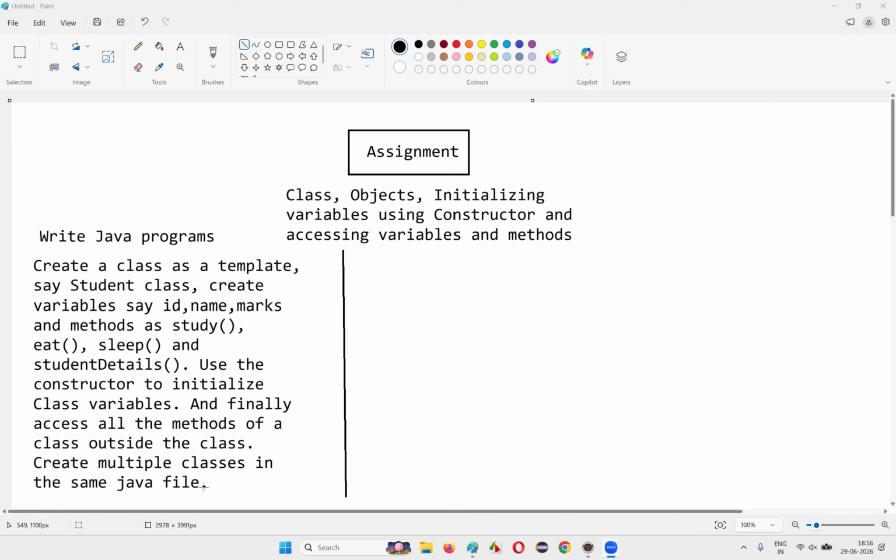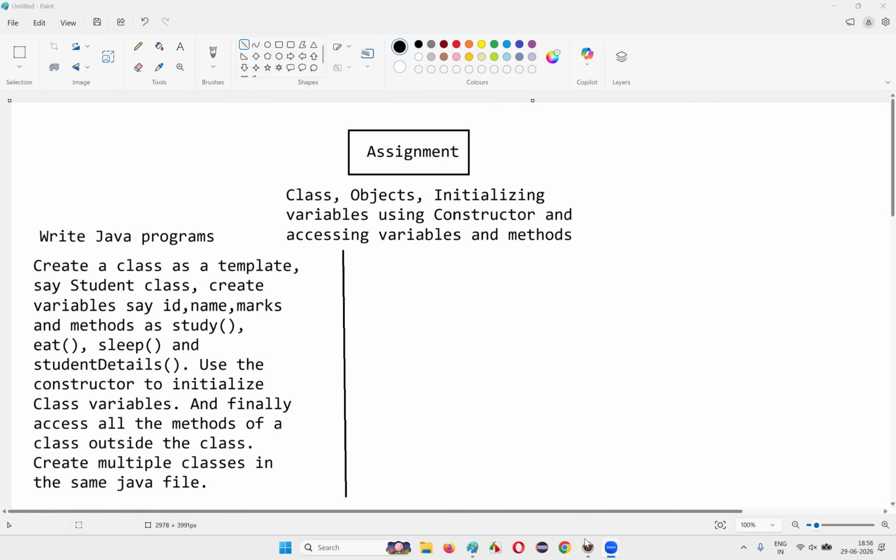Okay. According to these instructions, I am going to write the code for you, or give the solution for you. So you can cross check the Java code that you have written with my code to see if we both are on the same page. If we both are on the same page, you are writing in a proper way. Otherwise, you can learn from my solution. So without any delay, let me give you the solution for this assignment as per the instructions given here.